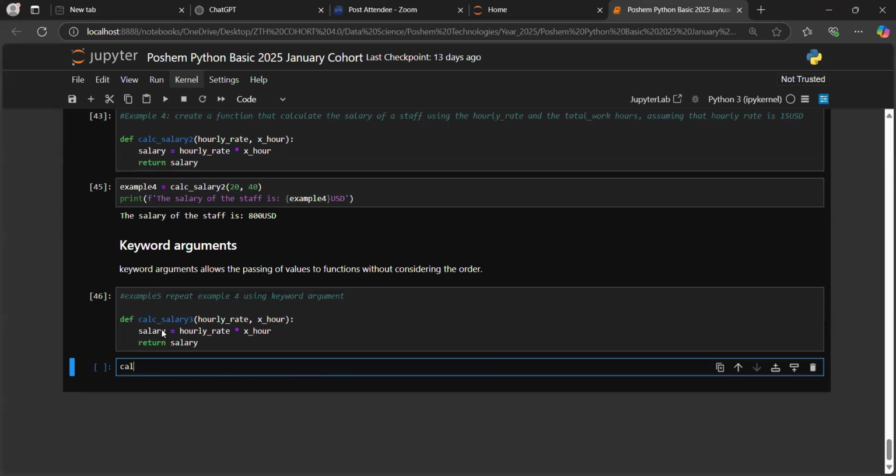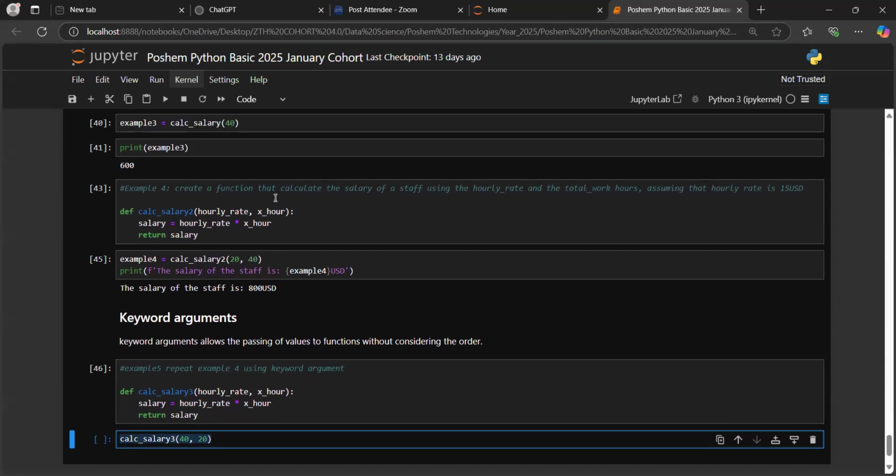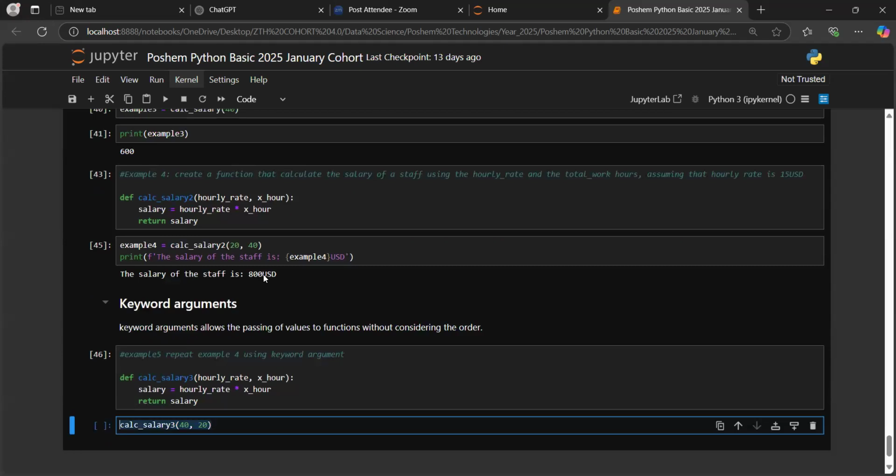Now I want to call this function. Watch now: calc 3. Let's say 20 hours, 20 USDT, and 40 hours. Now, let's say I want the 40 hours to be here and the 20 to be here. This will not be the same, right, guys?